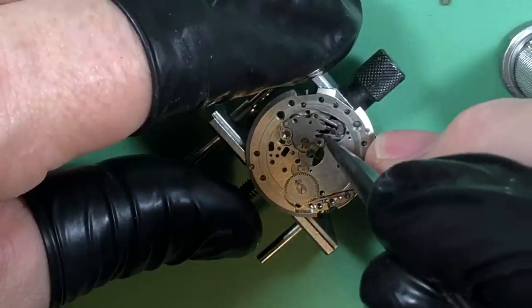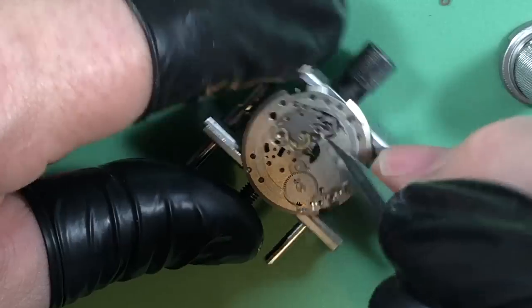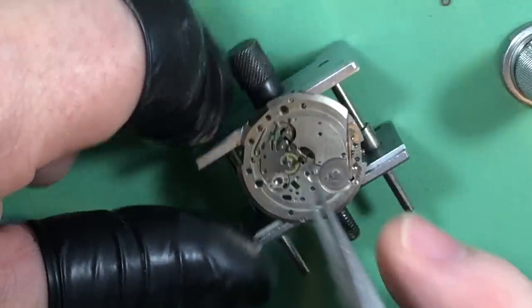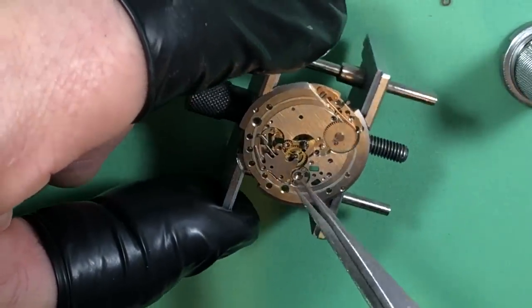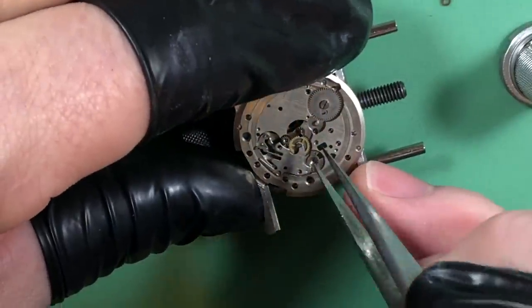Come on. Come on, you can do it. Yeah, you don't want to, but you're gonna. Would you get out of there? Out.